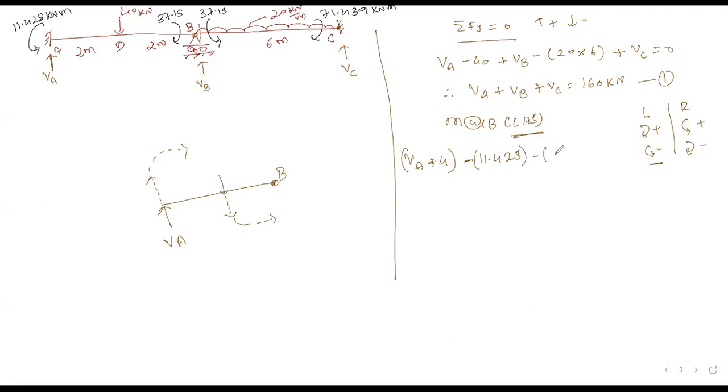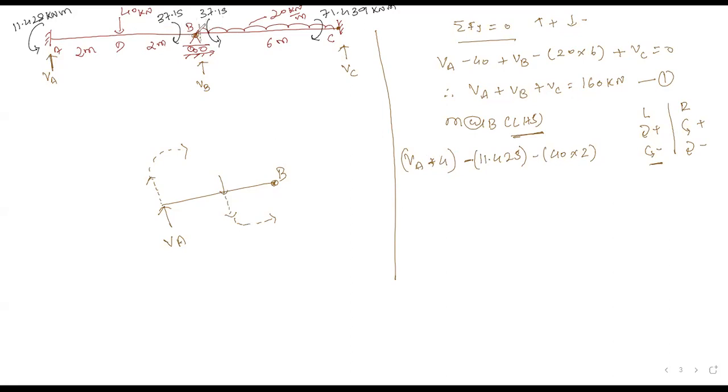Anti-clockwise, minus. That's the reason it is negative. Yes or no? Yes, 14 to 2. I hope it is clear to all of you. Now, just simple. The question is that at joint B we are getting two moments, 37.15 on the left side and the right side. Which moment will we consider?